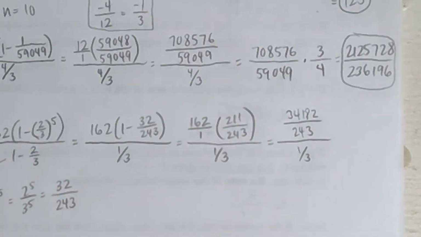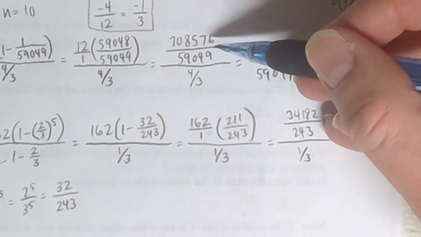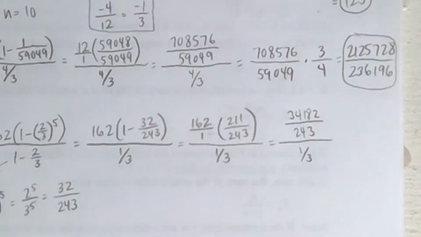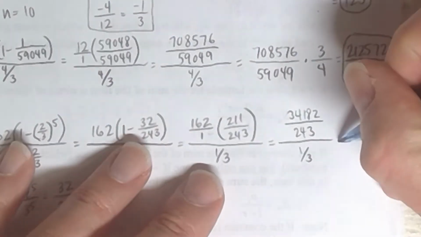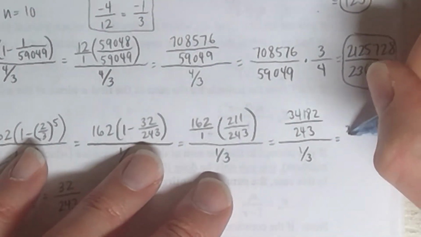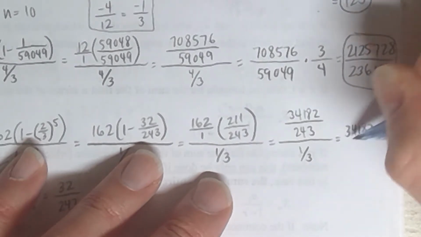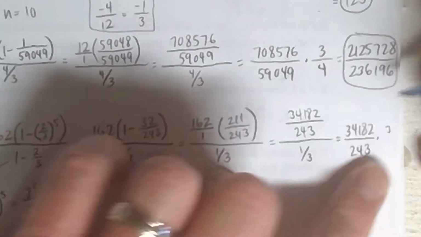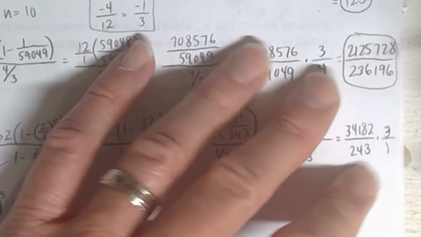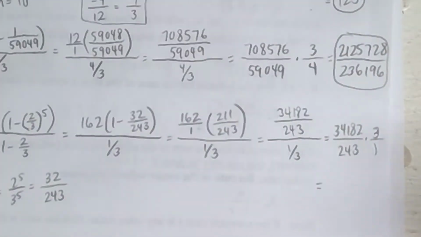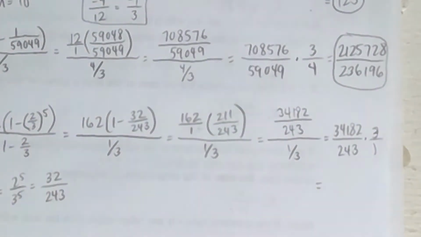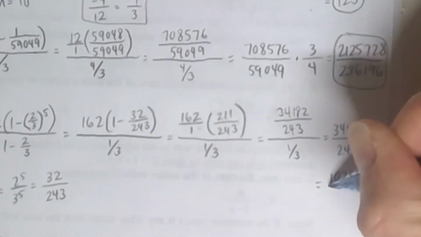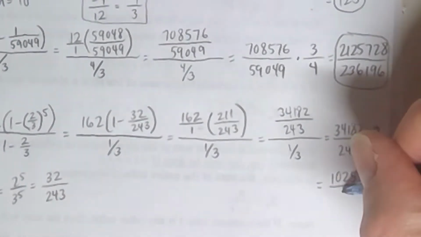And now, just like we did up here in the last problem, now that you have a fraction divided by a fraction, you can do the reciprocal. Multiply by the reciprocal to figure out what the entire answer is equal to here. Oops. There we go. Again, when the numbers are that big, don't worry so much about canceling. Just figure out what the fraction is equal to without doing that.